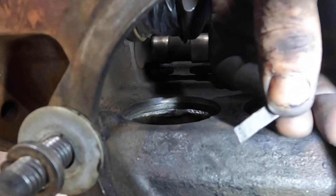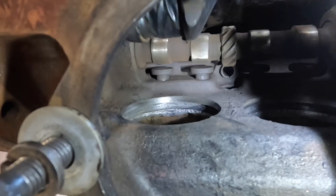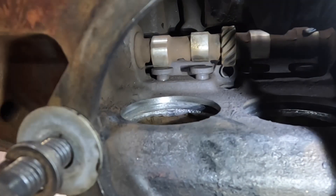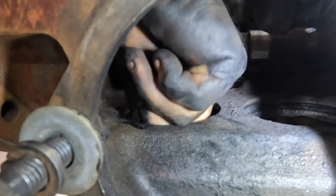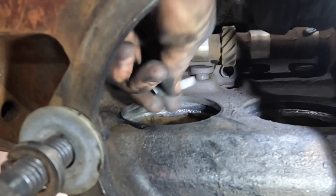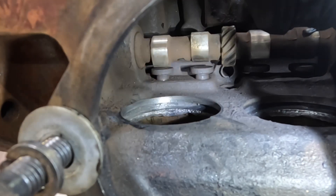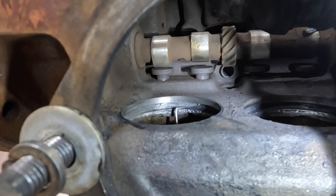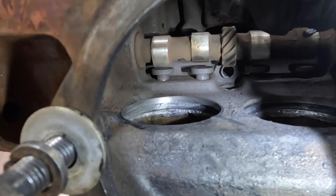I've just cut a little flat piece of scrap metal that is the same width as the groove down in here, and I'm going to use this as a little scraper to get in and scrape around the bottom of the groove to make sure it's clean and I've got all that old o-ring out. We can see that there's still a bit of rubber sitting down in here in this section, as it's a different colour to the metal around it. It's quite hard to tell when you've actually got all the rubber scraped out.